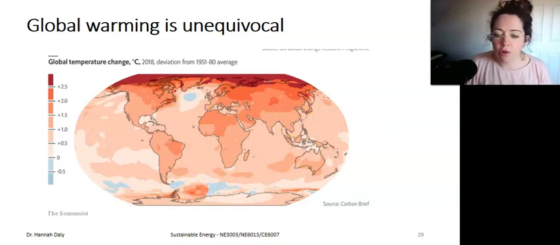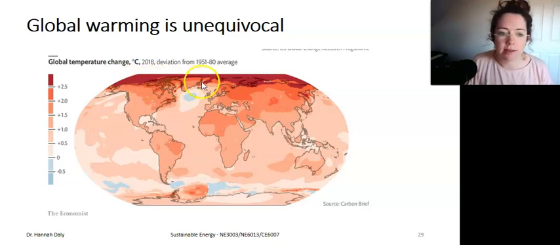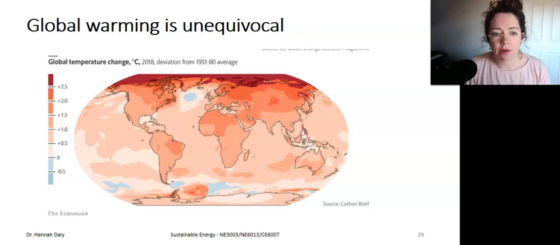So in mid to high northern latitudes and in some other places, there has already been warming of 1.5 degrees or more. And much of the Arctic has seen 3 degrees Celsius. And as a result, we can see some dramatic changes in the Arctic's climate. We've seen very dramatic burning in Siberia of peat land and forestry, which has released masses of carbon.